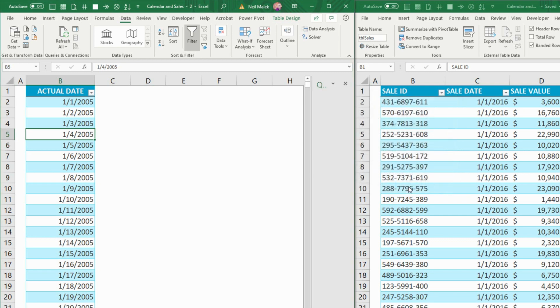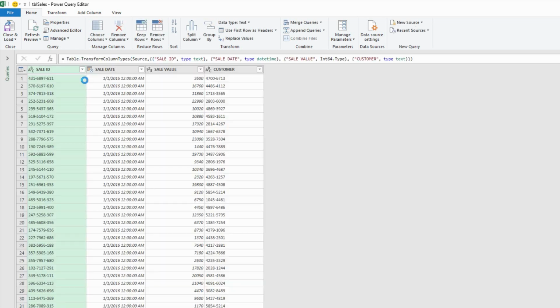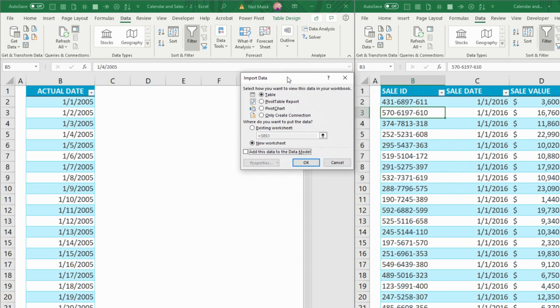So I click OK, and now I go over here to the Sales table. And again, if you notice here, I've got my Calendar tab and my Sales tab. So this is the same spreadsheet here. Okay, so I'm on my other table, and I do the same thing. Go to the Data tab, get the data from a table or range, and load this into Power Query. I'm feeling good about it. I don't really need to do anything with it, so I'll click Close and Load To, and load it once again to only a connection, because I don't want to spit out this table again, just a connection to this table.